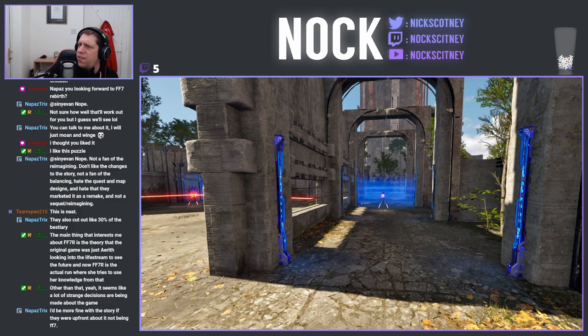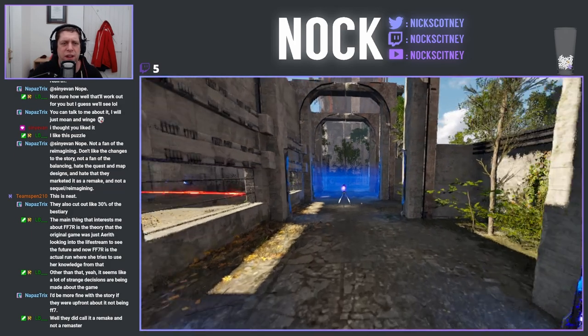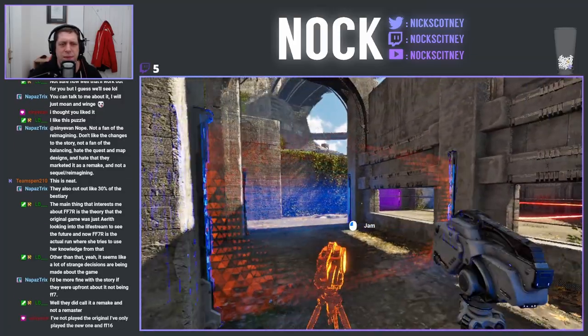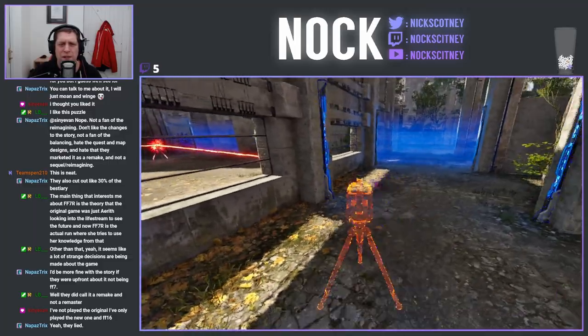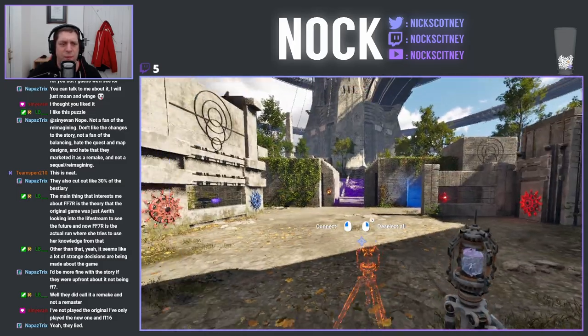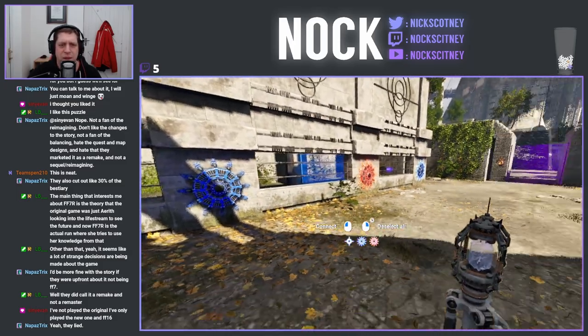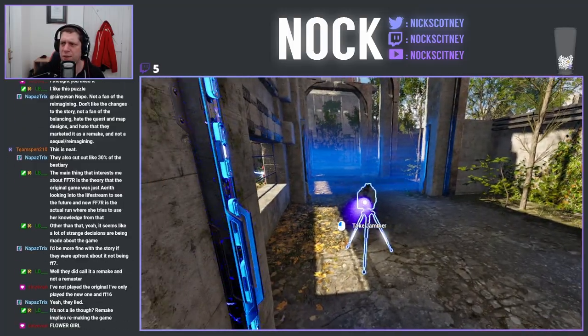Anything that interests you about the Final Fantasy VII Remake is the theory that the original game was just Aerith looking for live stream to see the future, and now the reimagining is actual run, which tries to use knowledge from that. Yeah, and I'm quite interested to see, as Evan likes to call it, what Rip-Off Cloud is going to do. Rip-Off Cloud with brown hair is all he knows about a certain somebody. Thanks for the posture check, Toaster Boy.